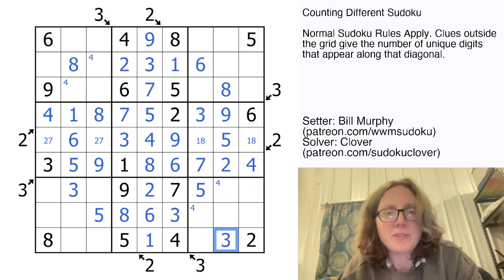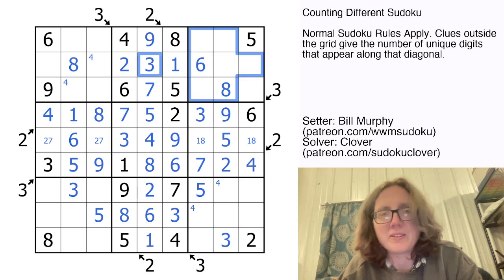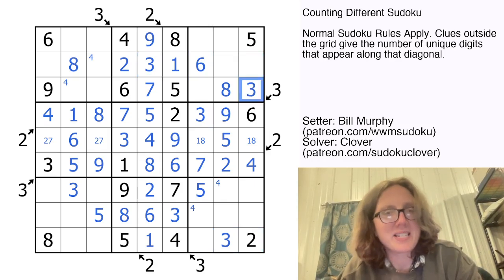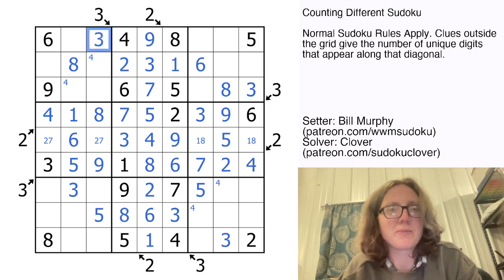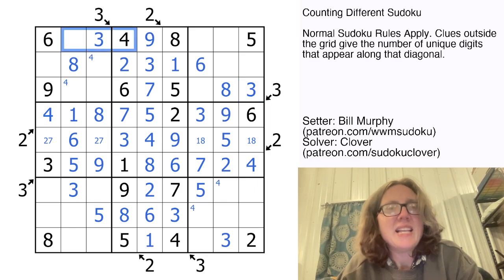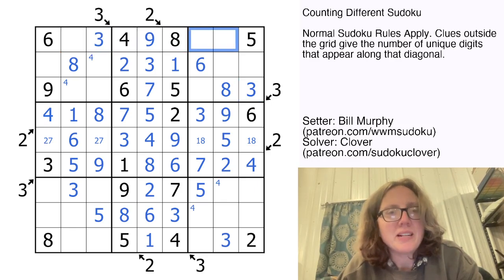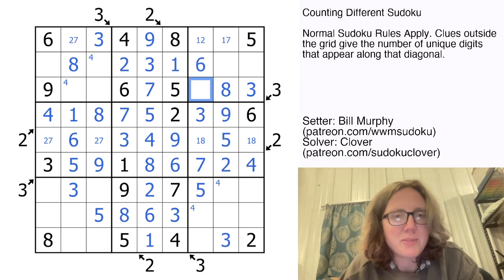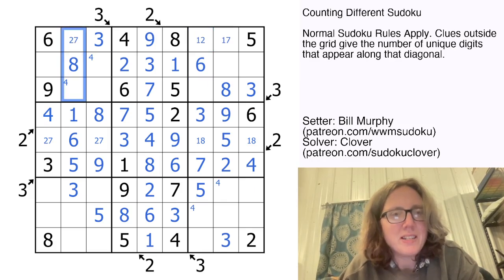And now we have 2 3s looking up into region 3, blocking off these cells. And then this 3 over here eliminates 3 from that cell. So that's going to be a 3, and then we'll place one more 3 right there. That's the only position possible for 3 there. The top row is nearly done, so let's have a look at that. We need 1, 2, and 7 to finish that row, and that is not going to resolve just yet, so we'll leave that be for the moment.